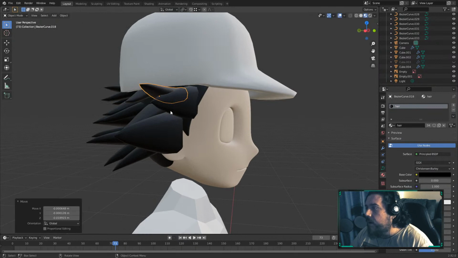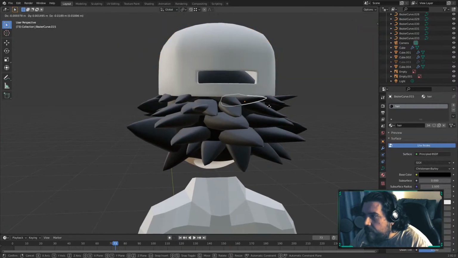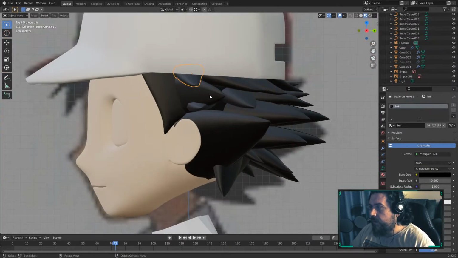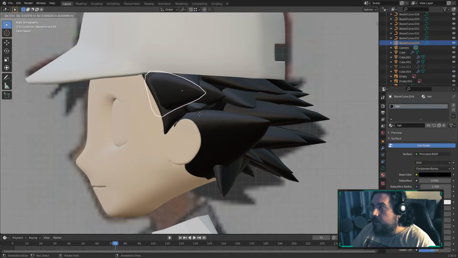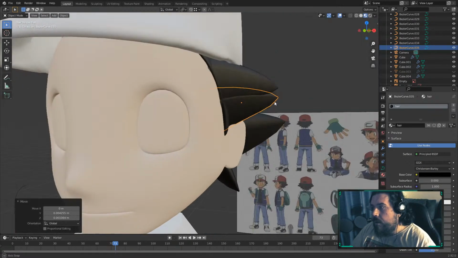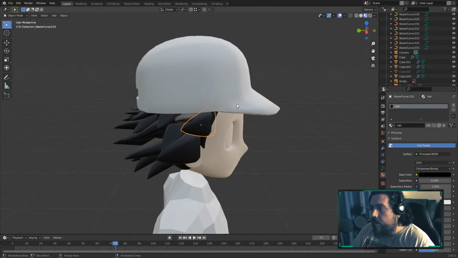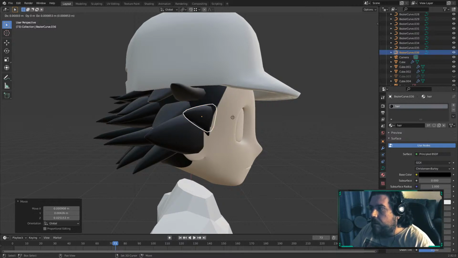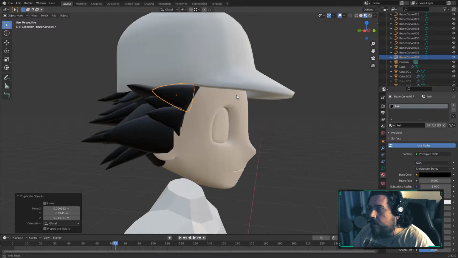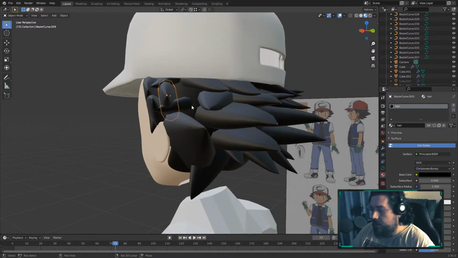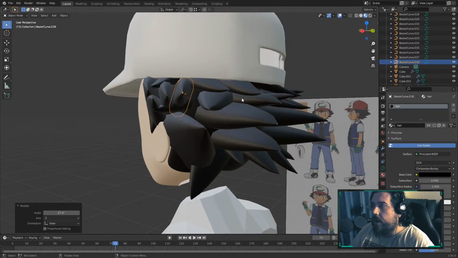I'd probably move this one down to not be intersecting with the cap. Same with that one and this one. Obviously, I think it just needs more. It's one of those things that you can just keep adding more to. So we can just go, there's more there, and there's more there. Maybe this one's too big in this area, so we bring that down, and then there's more there, and there's more there. And the more that you add, the better it's going to look, because it's just going to be wacky time.